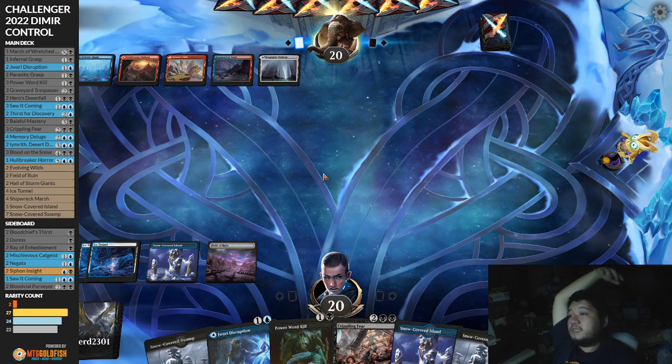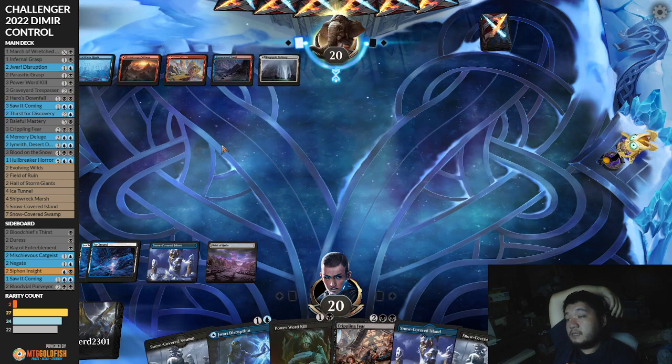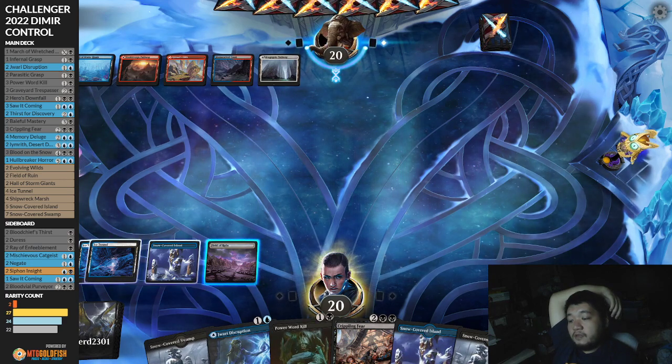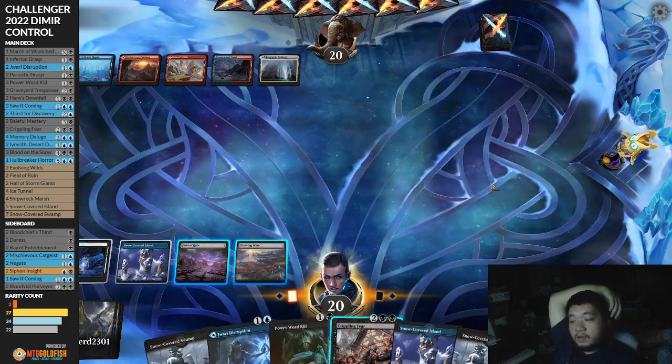I think our opponent is deciding if they want to go for Hinata now. Now the Kazul's Cliffs makes sense. Opponent's gonna pass. I'm afraid to use the Field of Ruin until they activate it because they might be holding up something.